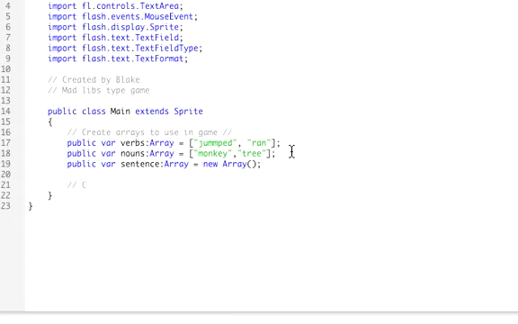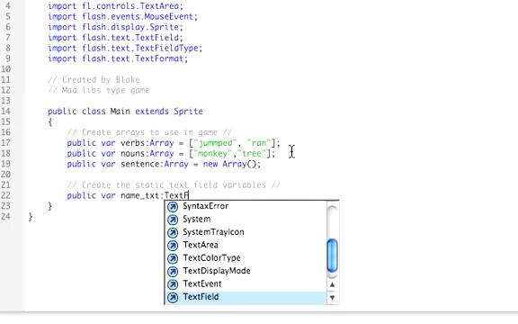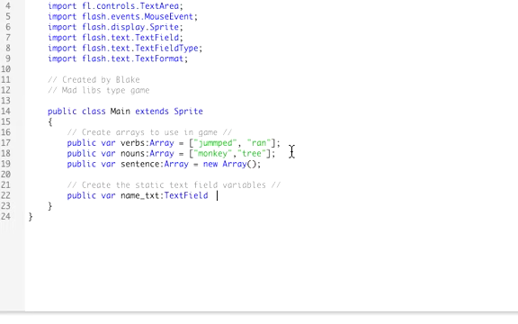So here we go. Now we're going to create the static text field variables. Public variable name_text, which is going to be a TextField, equals new TextField.